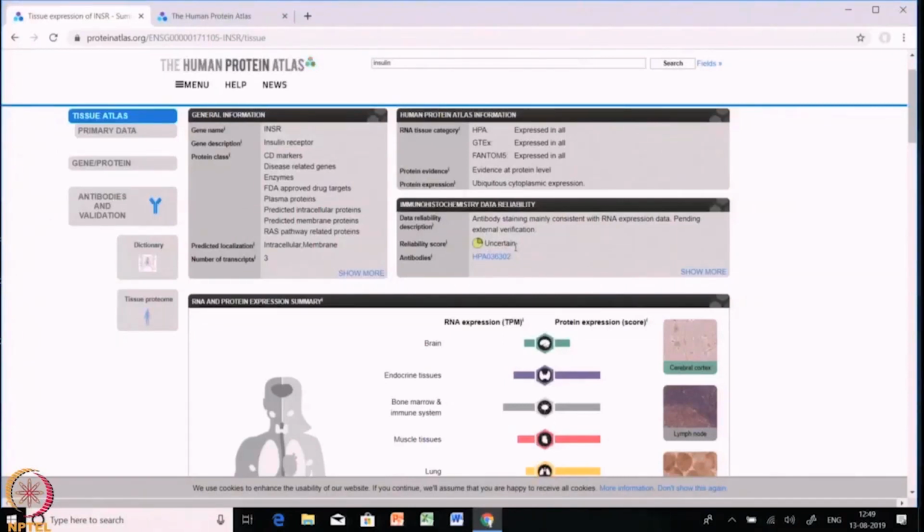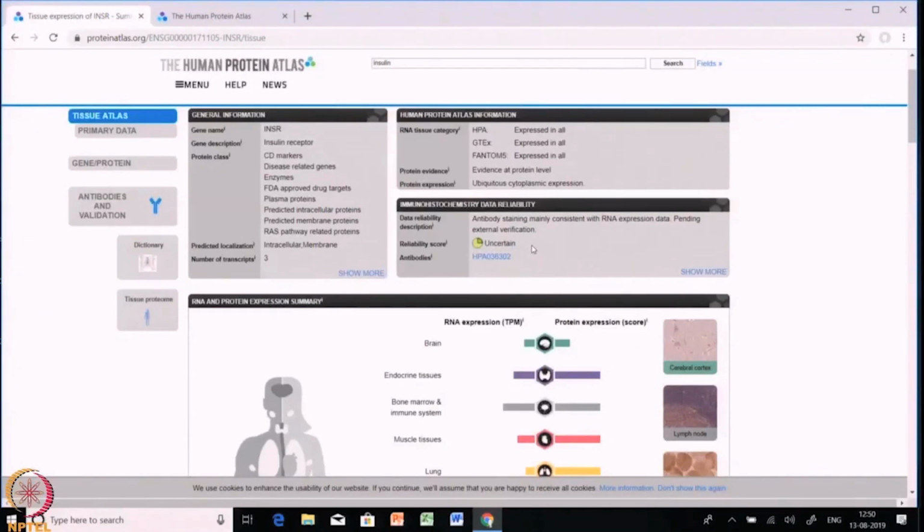Second is supported, that means consistency with RNA sequence data or protein characterization data in combination with similar staining pattern. If independent antibodies are available, then they will give this score as supported.